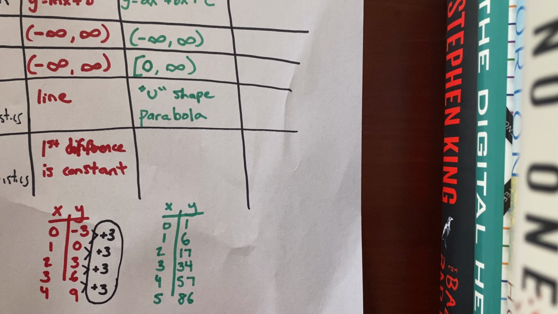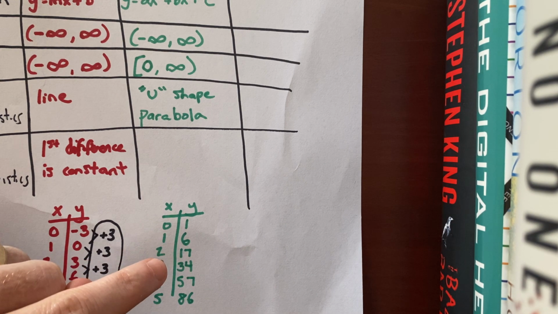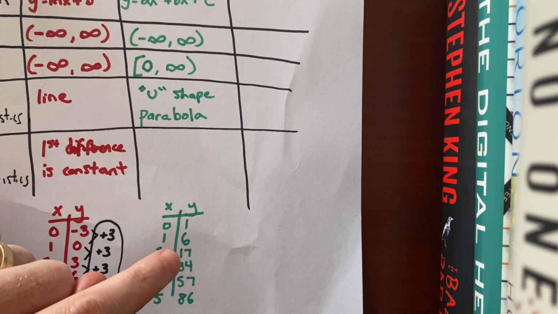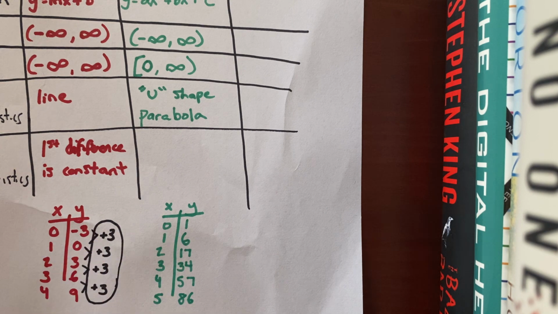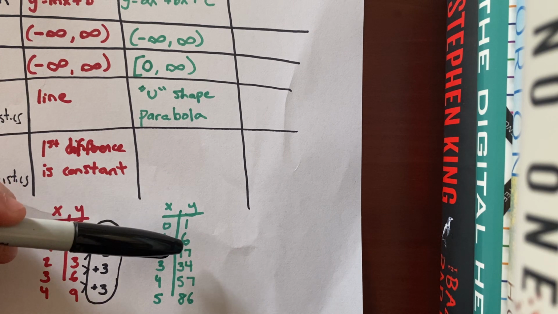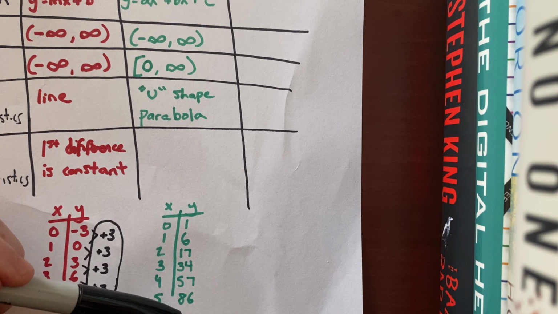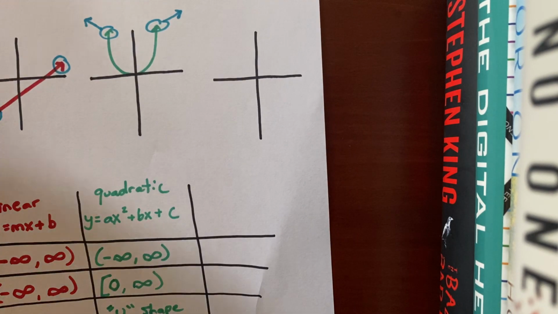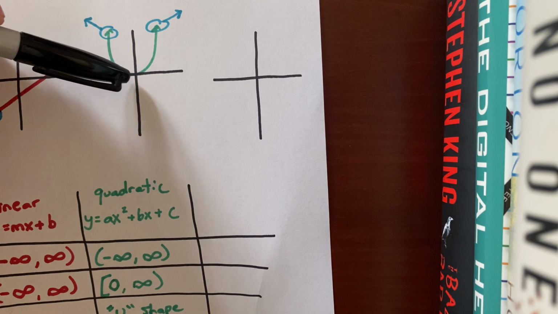Okay, so just like a linear function, because I don't know what this is right now. I mean, I know it's not linear. This goes up by 5, and then this goes up by 11. So I know it's not the same number going up. So right off the bat, I know it's not a linear function. One little trick that you might always want to look at is if you look at these numbers and they start going up, but then they start going down again, or vice versa, that's a pretty good indication that it might be a quadratic function, because if you look, our shape goes down, but then comes back up.